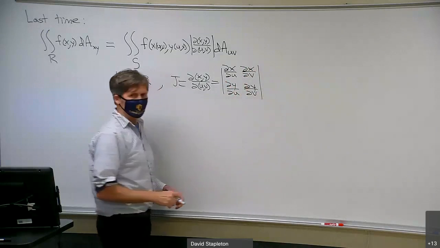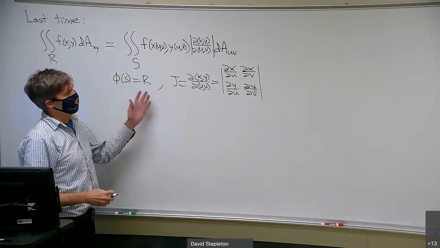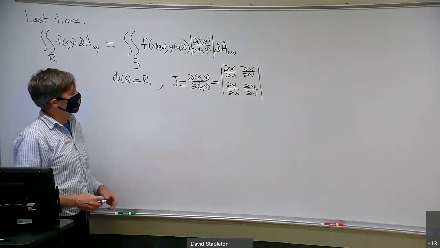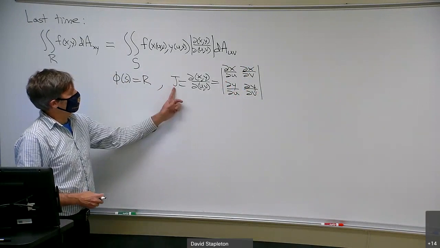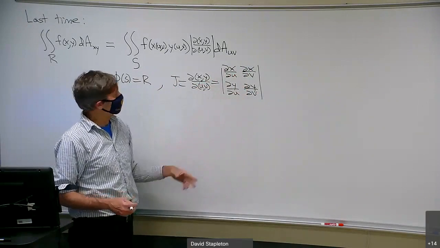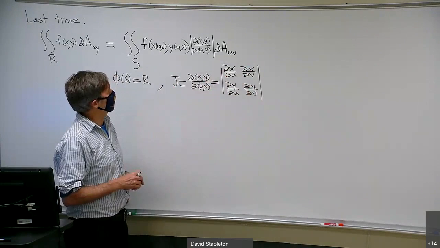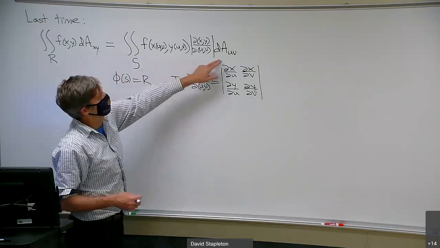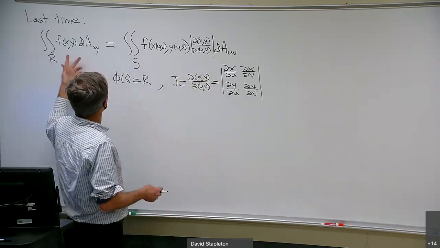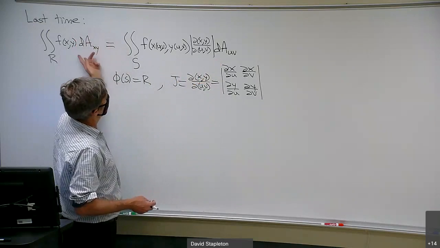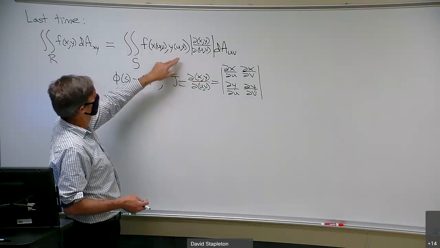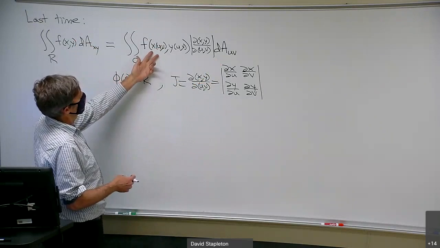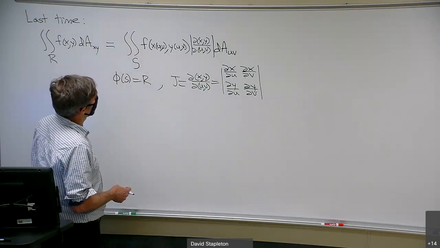In the special case of linear transformations where x is au plus bv and y is cu plus dv, just a number times u plus a number times v in each equation, this Jacobian comes out to be a constant because all these partial derivatives are constants. This is just a constant magnification factor. Each rectangle here is mapped to a parallelogram in the UV plane, and it just scales it so that the area here is scaled correctly to get the area here.